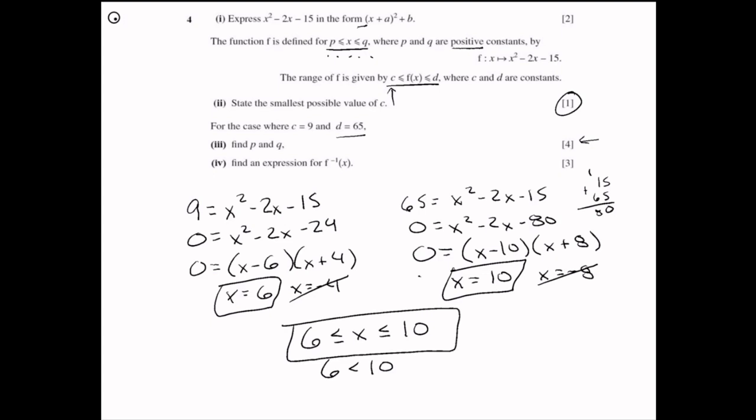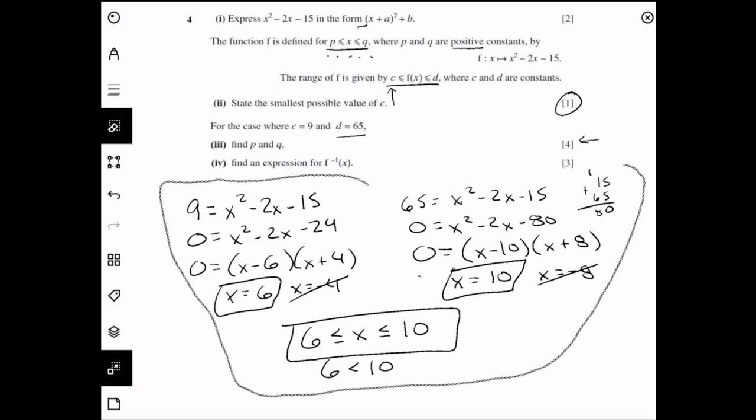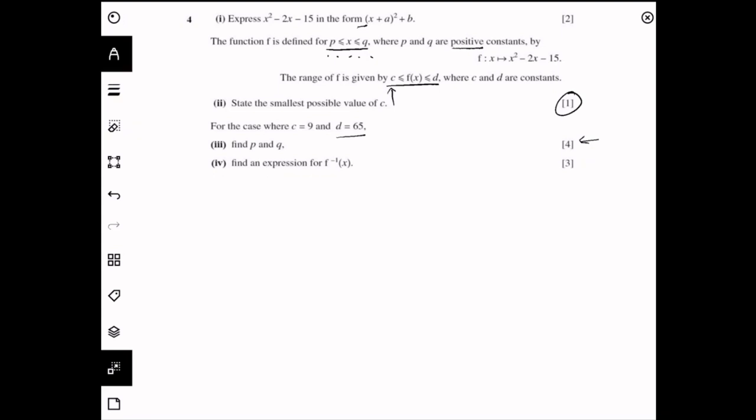But also, when I was looking at the mark scheme for this question, there's a simpler way to do it. This is the way I did it originally when I was solving, but they have another format they use, and I want to show you that really quick because it's always helpful to have different perspectives on math. So we have that C can be 9 or 65, so we're going to set 9 less than or equal to our f of x.